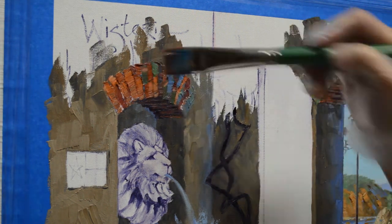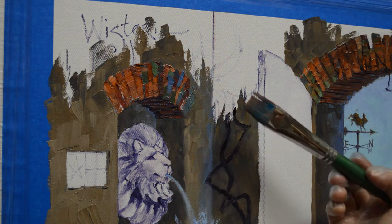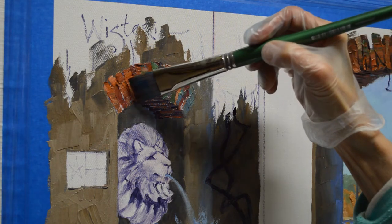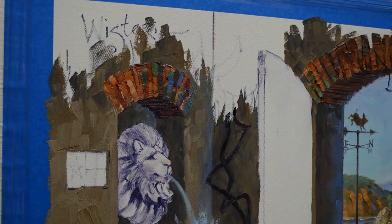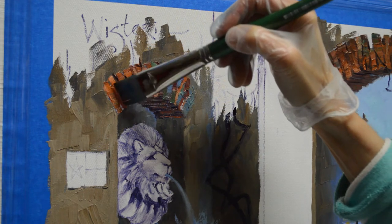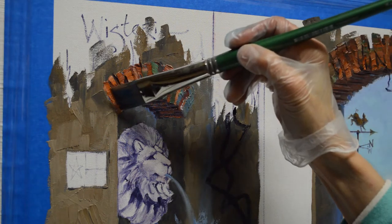I like to get a lot of variation. These antique bricks just have a lot of colors in them. I'm using a bright brush — this is a square-ended brush and it makes it very easy to shape these old bricks. I'm bringing some dark in between them where the crevices are, but I don't do each and every one. I don't want them to be outlined; I'll paint more impressionistically.